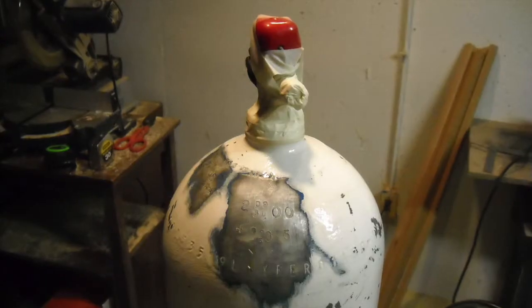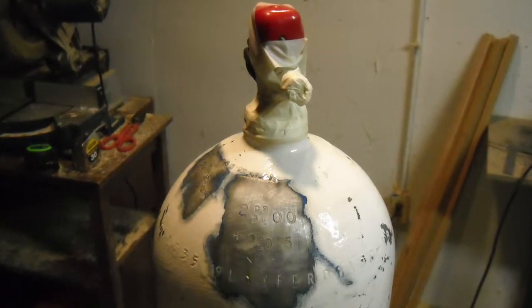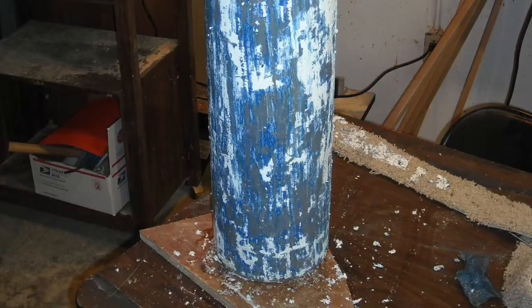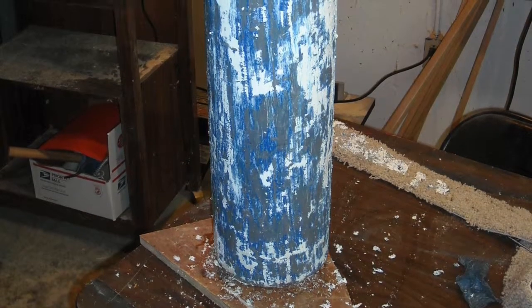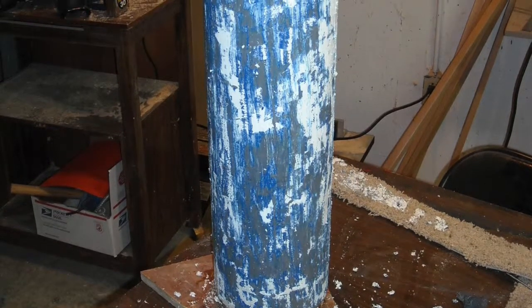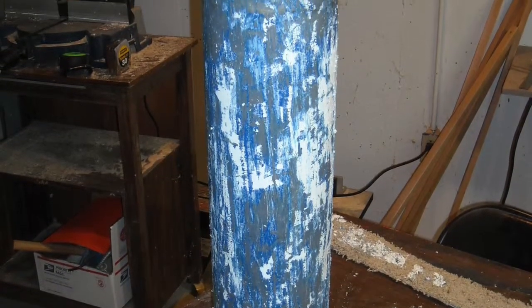And as you can see, I've gone ahead and taped off that valve to try to keep as much of the stripper away from the seals as absolutely possible. All I do is coat the tank top to bottom with the stripper. And the instructions say wait 5 to 10 minutes. I usually wait about 20 to 30 minutes.